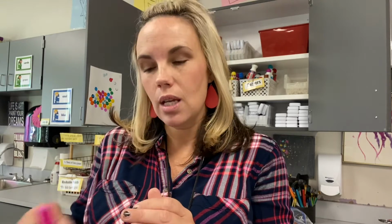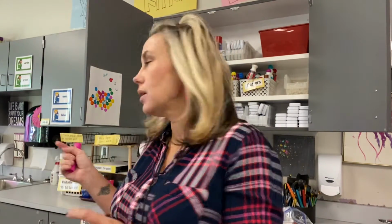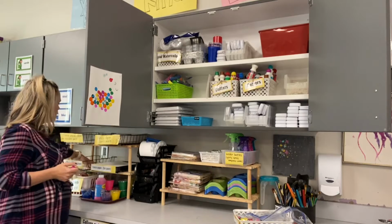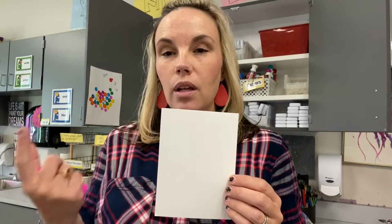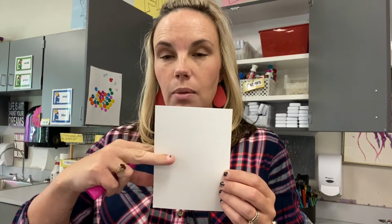Now, it's not gonna be too wet after I do it. You might wanna set it over to the side for a little bit and let it dry. But while we're working with these, you can try these on construction paper or on the fancy paper. Over where the fancy paper is, somebody will cut the fancy paper into smaller squares. This is great for the mini masterpiece project that we do. Just take one sheet of paper and cut it 4 ways. You could even cut it one more time if you want to.